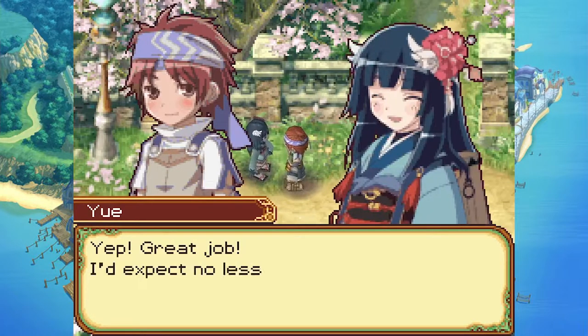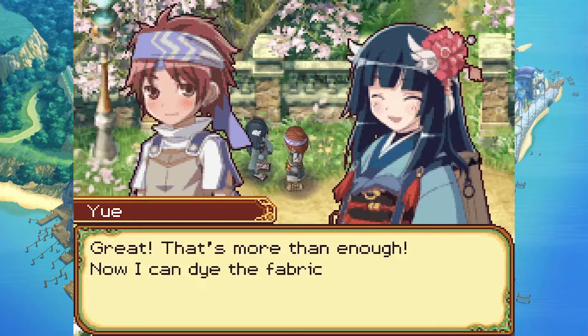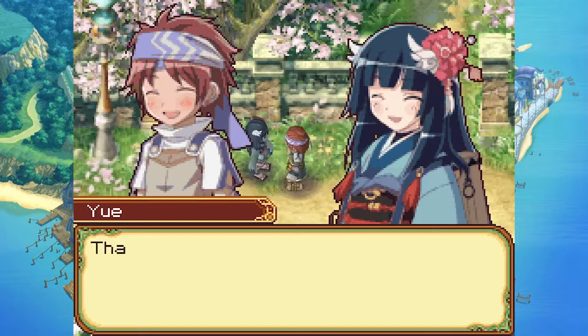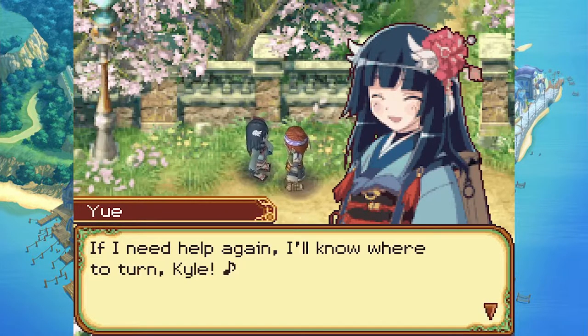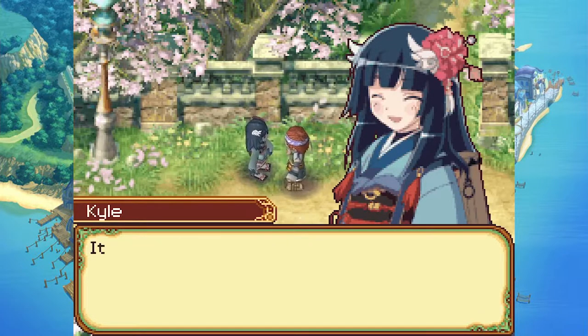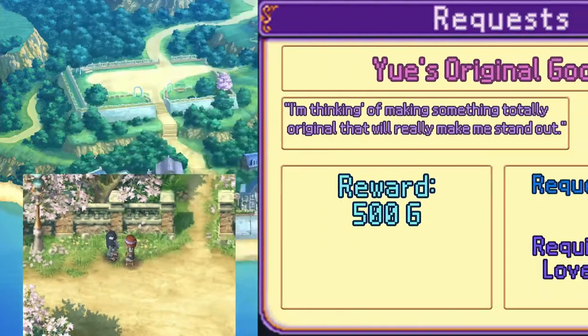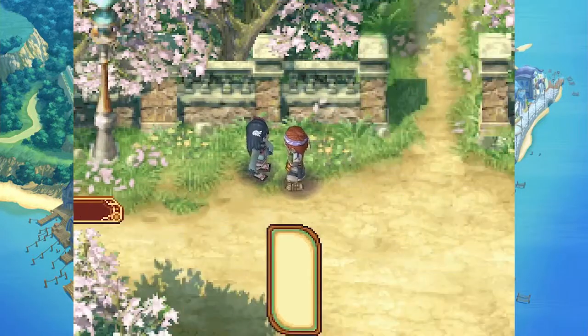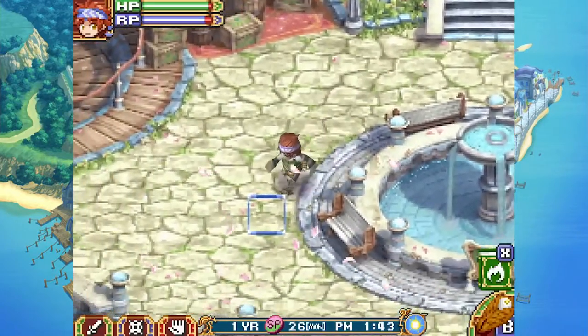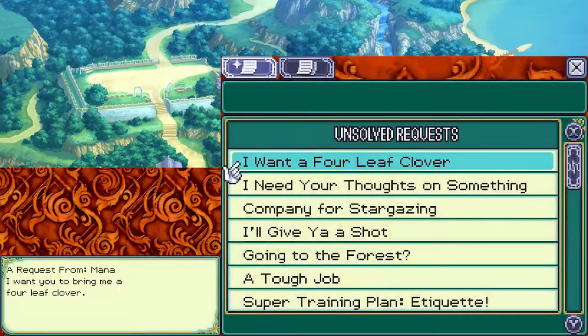That's everything you asked for, right? Yep, great job. I expect no less from you, Kyle. Great, that's more than enough. Now I can dye the fabric perfectly. Great, good luck with your new kimono. Thank you, Kyle. I'll certainly do my best. You really helped me out. Earned 500 G. I could have bought these for less than that. Okay, it's fine. If I need help again, I'll know where to turn to, Kyle. It was no problem. Aw. I think it's time for me to start working on my original kimono. Aww. Way to make me smile. Thank you. Alright.